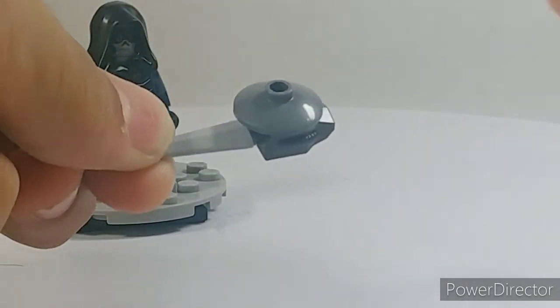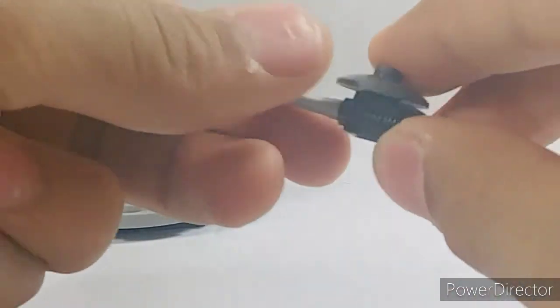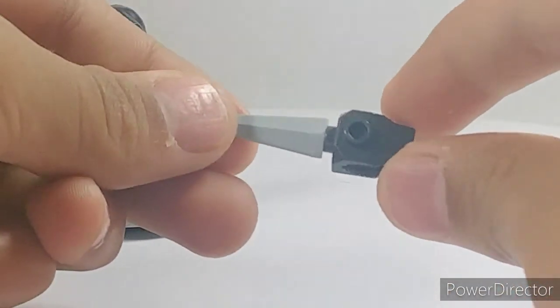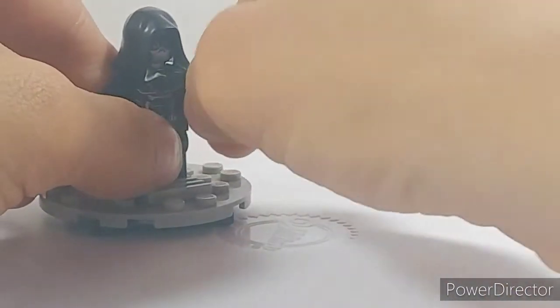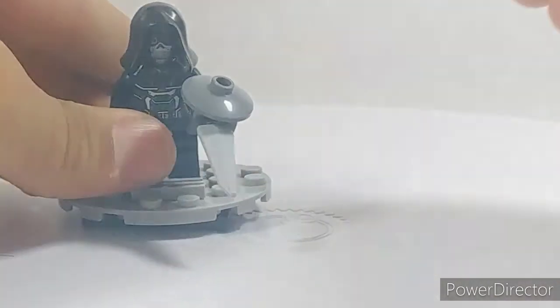And then taking a look at the weapon that he comes with is kind of odd. Not exactly sure what this is. It looks like maybe a shield and a sword. This being the shield and that being the sword. You can actually take that off. And this is actually one of the Shuri gauntlets we got in the Wakanda sets. So you can take this blade off if you want, or the shield as I showed you. And that just clicks into his hand just by using that little pin there. Very simple, and that's what it's going to look like.